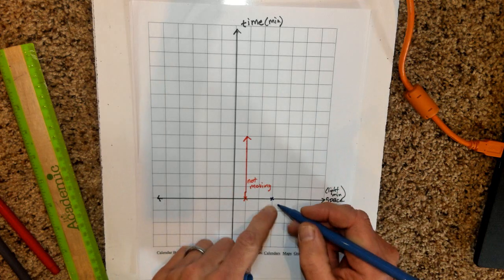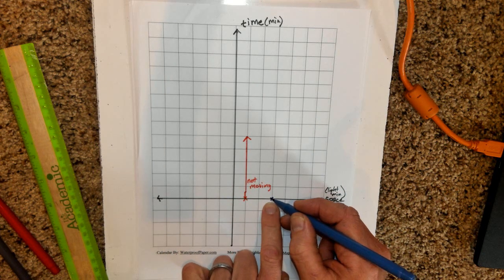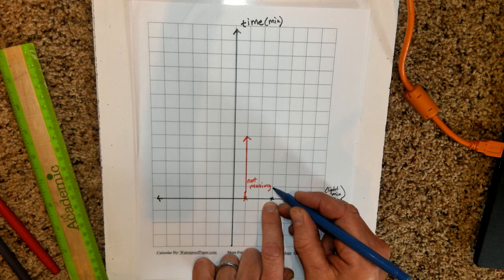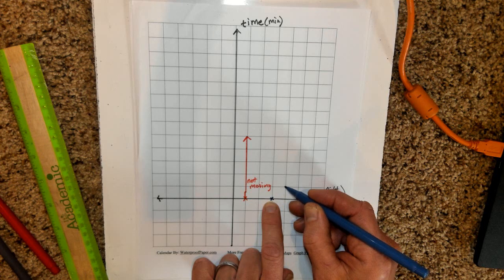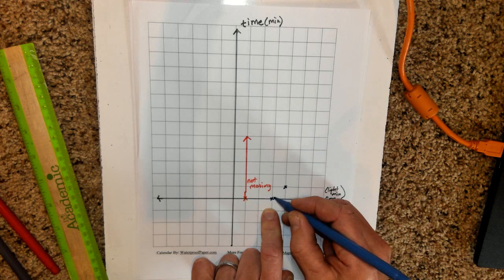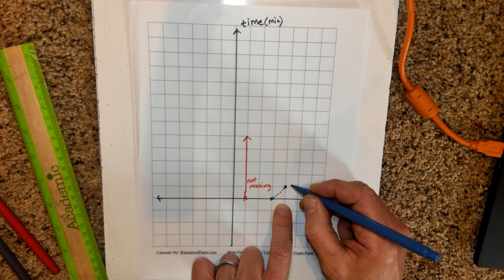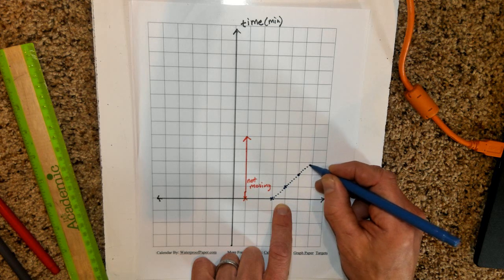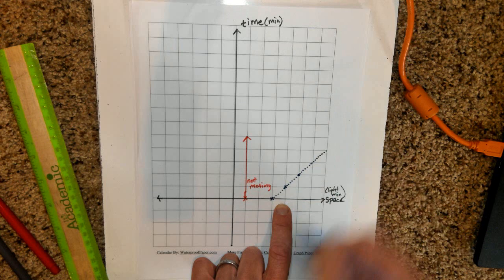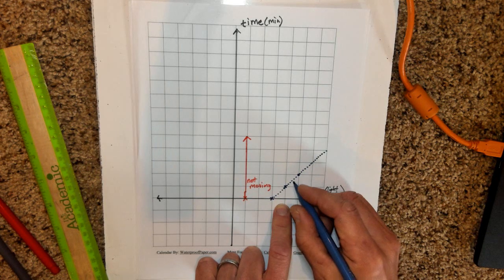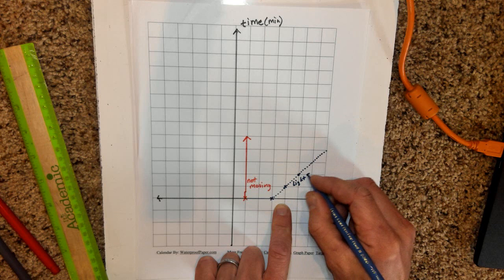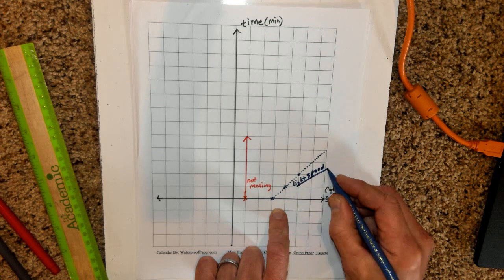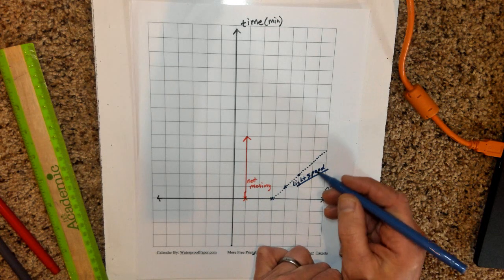Let's call it a beam of light, which means a beam of light in 1 minute will be able to make it 1 light minute away. So in 1 minute of time, it's going to make it 1 light minute away. So after 1 minute, it's there. In 2 minutes, it will get to here. 2 minutes of time, it will have made it 2 light minutes. So something that moves on a 45-degree angle through the corner of every one of these boxes is pretty special. That means it's traveling at light speed. And nothing can go faster than that.